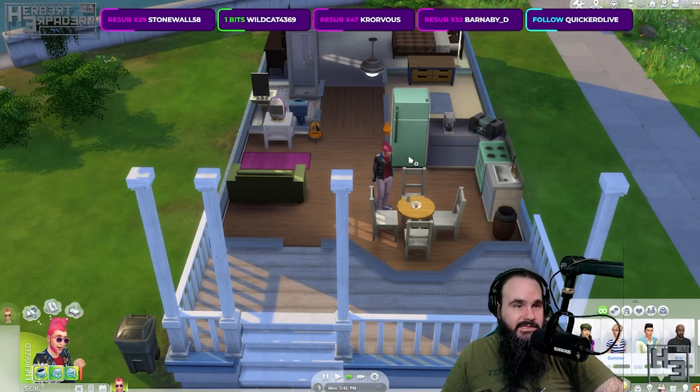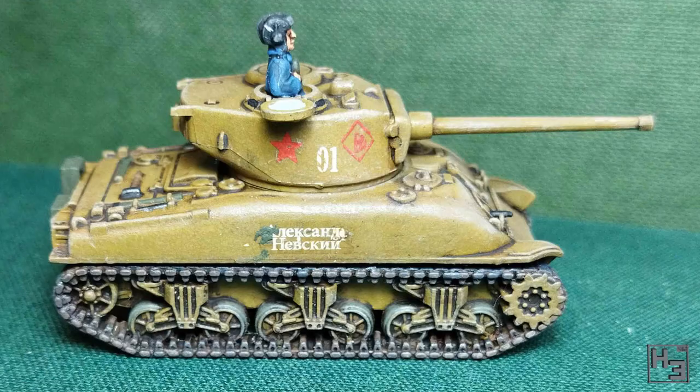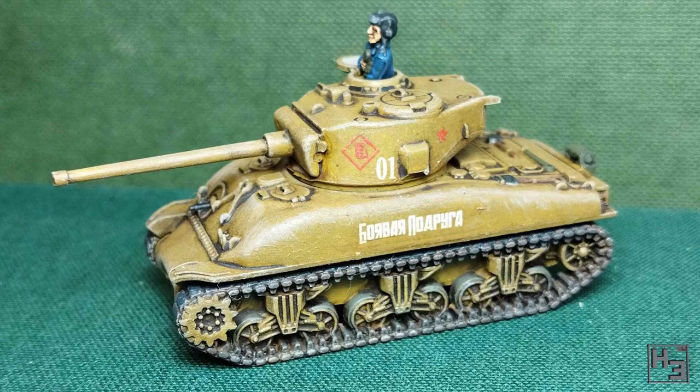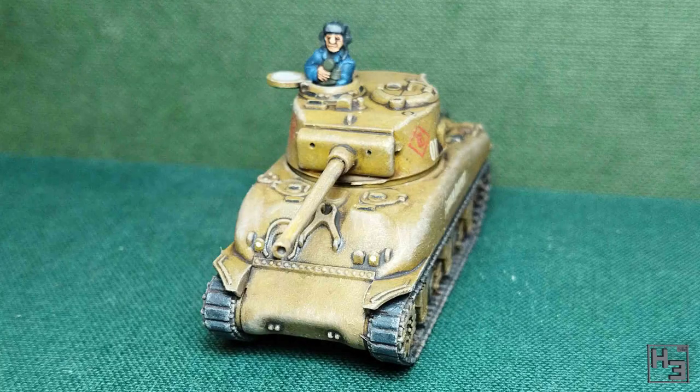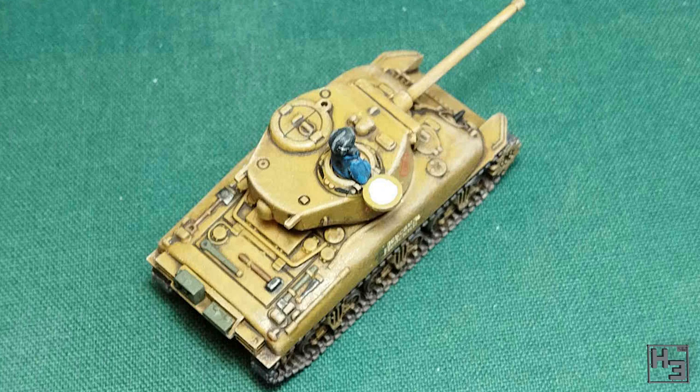That's all the questions this month. Let's have a look at some of the models shared over on the Discord server. Trekan Boluvich shared this Soviet Sherman with 76mm gun. This is a 15mm scale plastic kit from Battlefront, painted to represent a tank of the 3rd Brigade of the 23rd Tank Corps in 1945 during the Battle for Vienna. Trekan notes that this unit didn't have Shermans, and this isn't the kind with the diesel engine that the Soviets had, so I'm pretty sure the historical accuracy police are on their way. Good luck Trekan — I hope they don't put you in historical accuracy jail.